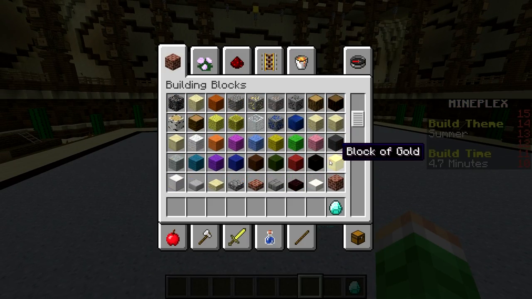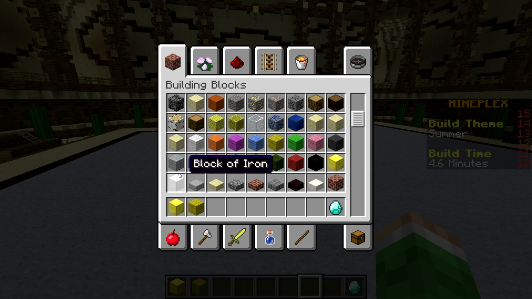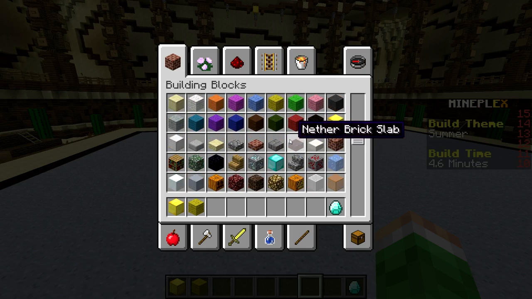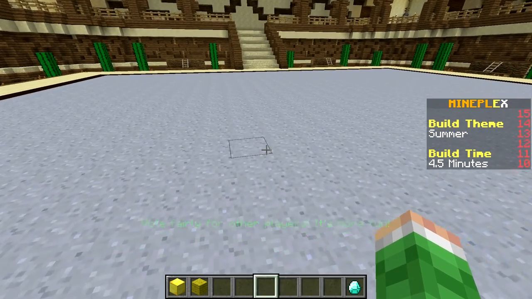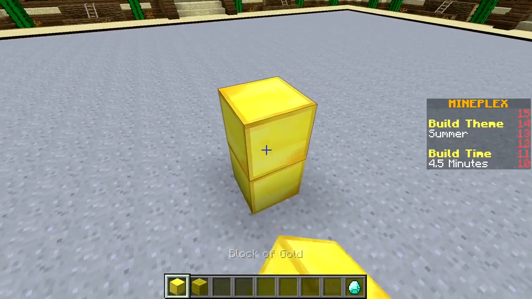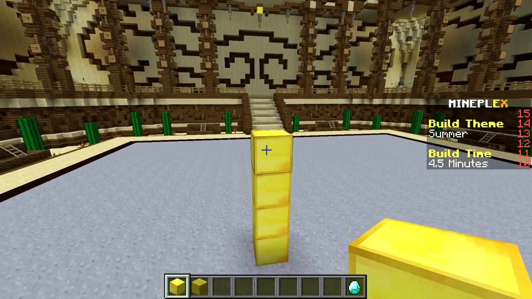I think I have a good idea for what I'm gonna make. Let's get some of this. I'm gonna make a beach. Are you kidding me? Pan literally said that. Wait, did you? I didn't even hear you.